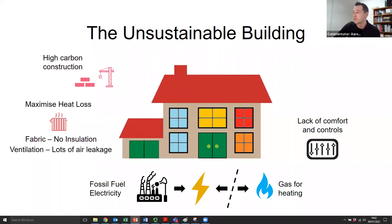We could waste even more energy with clumsy controls and a lack of comfort. Every room in my house has a different temperature because the heat loss is so different — it's almost impossible to make the whole house comfortable at the same time. You end up making some rooms hotter than you want and some colder, and there are serious knock-on effects for unhealthy buildings across the UK. And to put a cherry on top, if we're trying to make this as inefficient as possible, we should design a system that makes it really hard to fix — different supply chains for every component, very hard to track and monitor what's going on in the building, and very hard to improve the building over time.